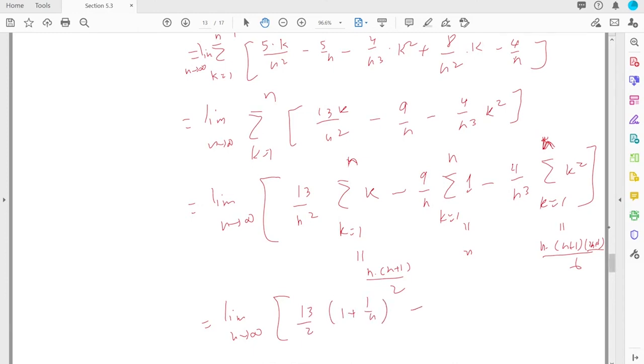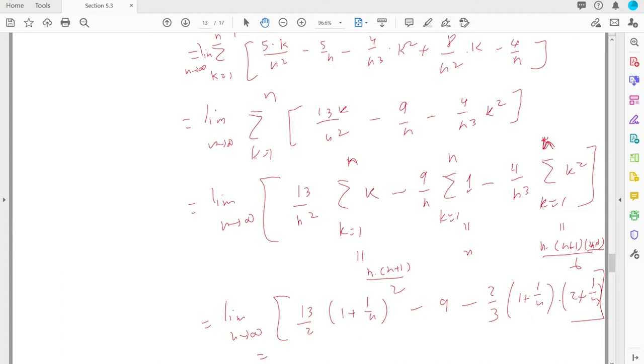Here this n times n cancels out, so this is just 9. Here if you cancel 4 over 6, it gives us 2 over 3, and then there is an n cube and there is an n, so you can cancel n and n. For the leftover n square, you divide one of them by n and another one by n. By doing that, it will give us 1 plus 1 over n times 2 plus 1 over n. Why are we doing this? Because eventually we would like to find the limit, and while finding the limit, if n is in the denominator, that term goes to 0. So if you apply this limit here, this would be 0, this would be 0, this would be 0.